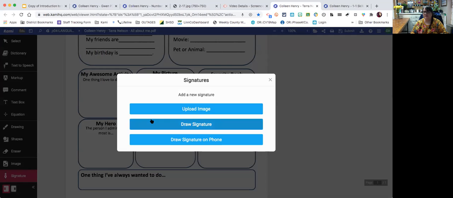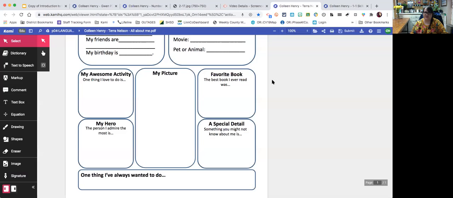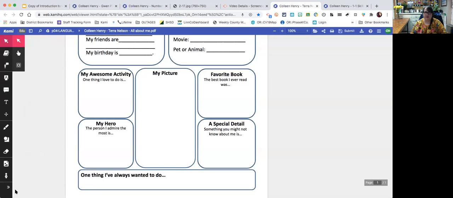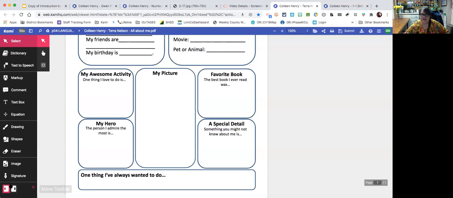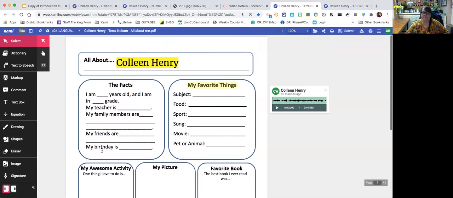And the last tool is a signature tool. There shouldn't be a reason why your child will need to add a signature to an assignment, so you won't need to worry about that. So if the expanded descriptions of all the tools are too much, the last option is to shrink that down and take the descriptions away. It is set to load with the descriptions for each tool image loaded for you to see. All right.